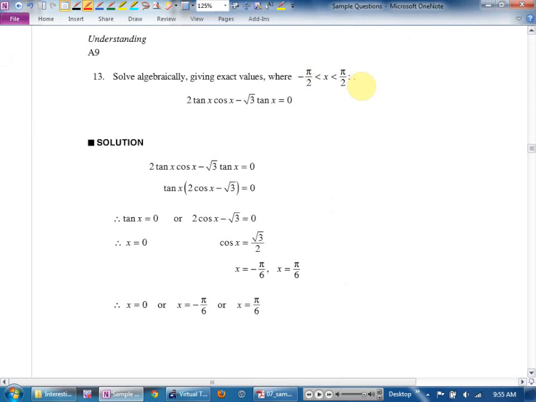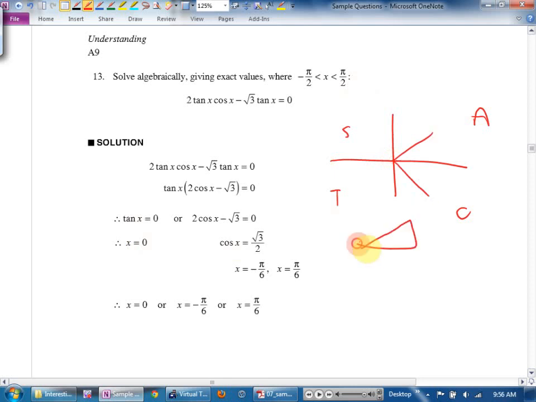Here, if I got cos x equals root 3 over 2, I would go CAST. Cos x is positive here and here. I'm drawing this really fast. My reference angle is pi by 6. So I have that as pi by 6. I have that as pi by 6. I have x2 equals pi by 6. x3 equals 11 pi by 6. Let's make that an 11 and not a 7, Mr. Dueck.